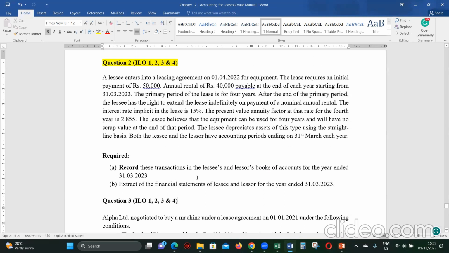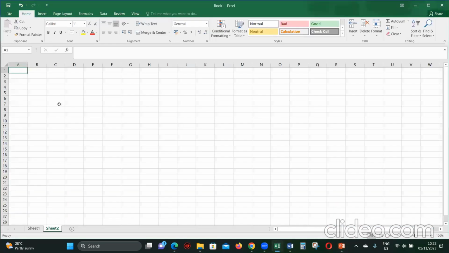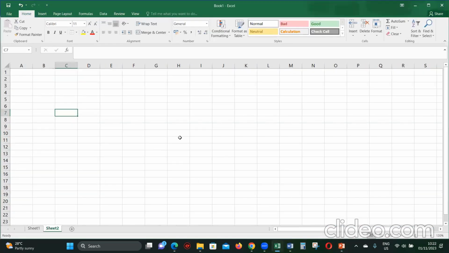Now, we have to do accounting for both lessee and lessor's books. Right. Now, I will do first lessee's books, right? Lessee's books. Okay. Now, coming under lessee's books, we have to recognize how many things? 2 things. What are those? Lease liability and right of use asset. Shall we quickly take lease liability? Right? The first one is lease liability.